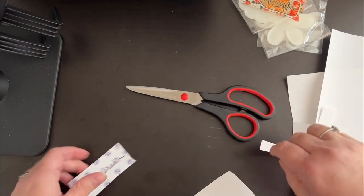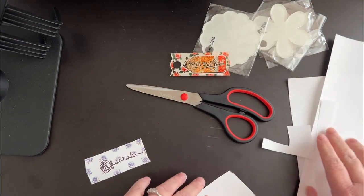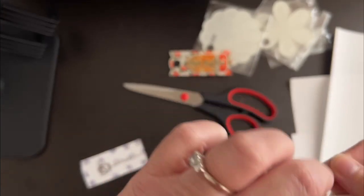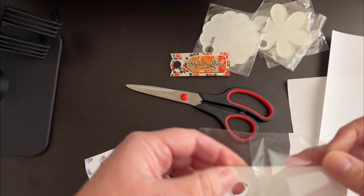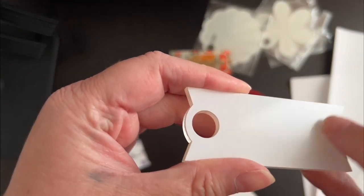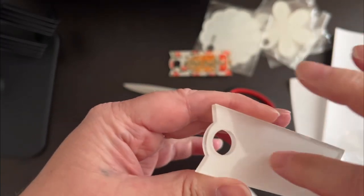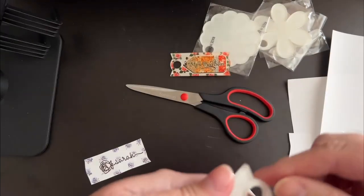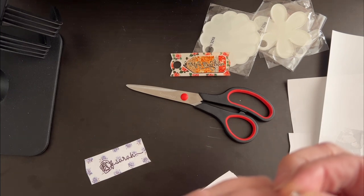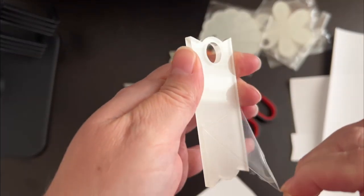Okay, and then what we're going to do is take our blank. What did I do with that? On one side of this, there is a coating. So this is your sublimation side. See how that's bright white? This is the side you sublimate on. That's the back, and you can see that's all clear, and you're just seeing the white through it. Okay, so then I'm going to peel this back. There is just a clear coating on that.